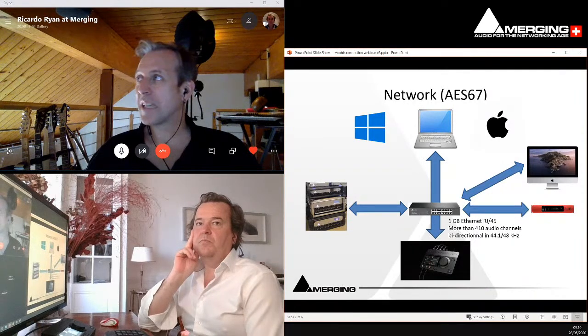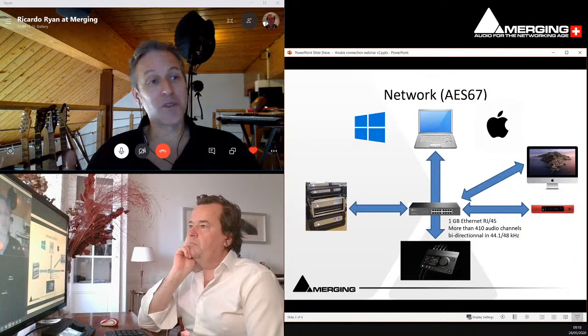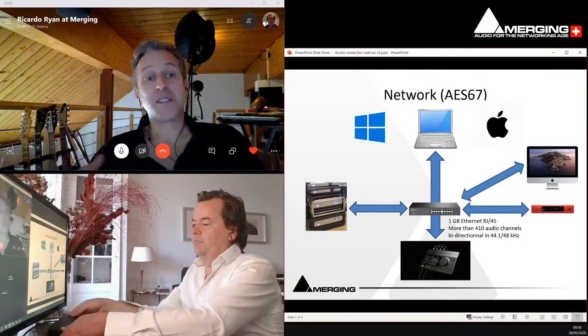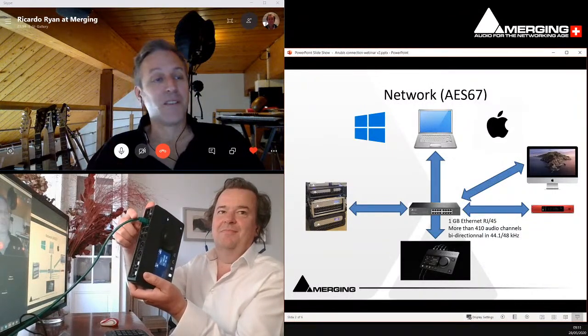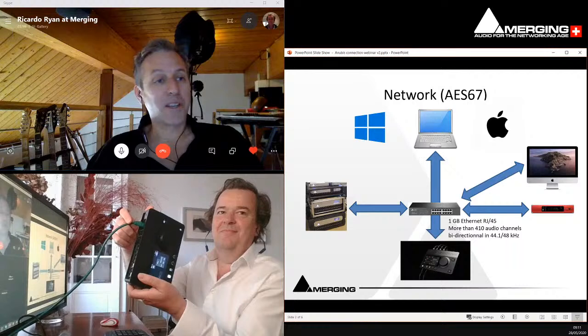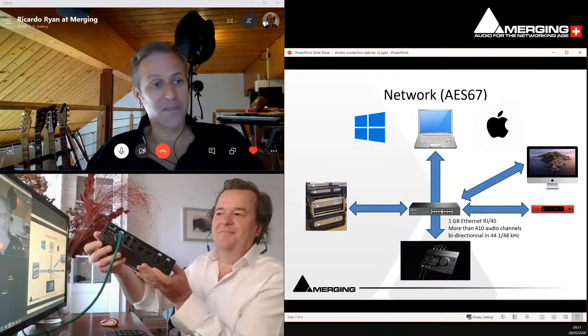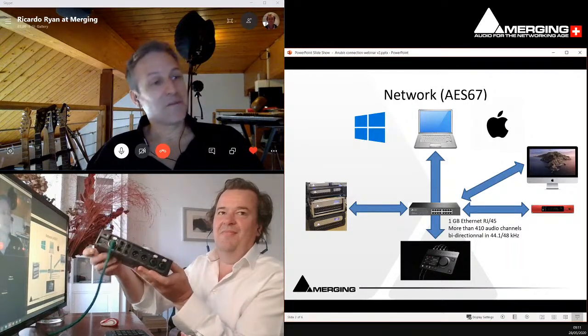And one last thing to say is that if you have an Anubis, you should consider one of the switches we recommend, which is the Cisco with PoE, so power over Ethernet. It means that you can power up your Anubis simply from the network CAT cable, RJ45, and that's great.